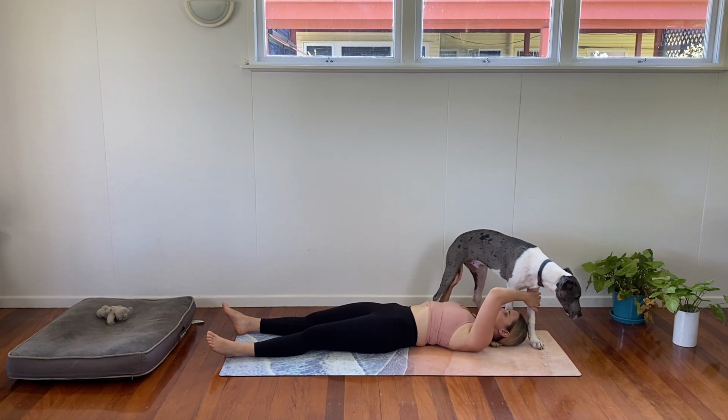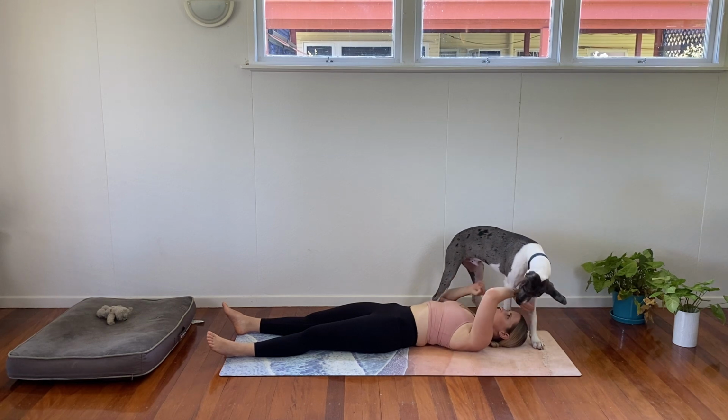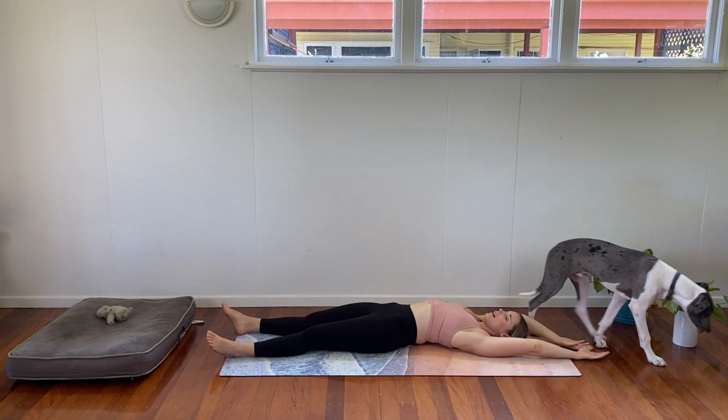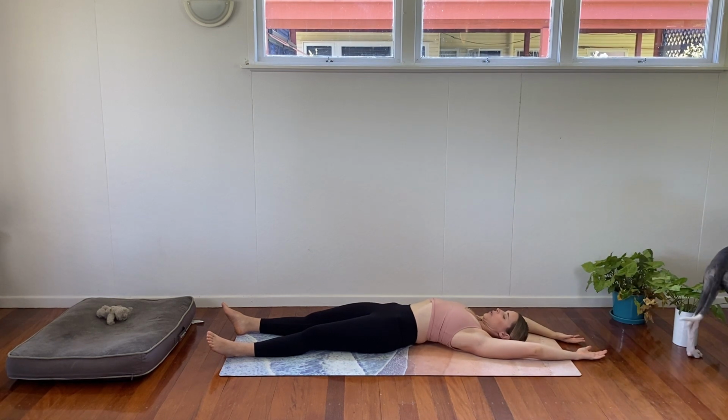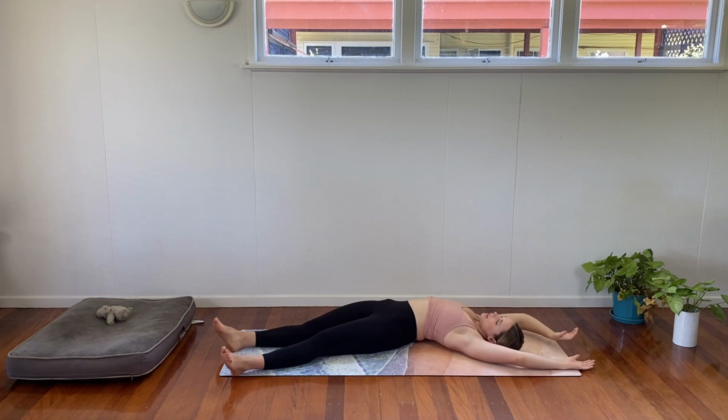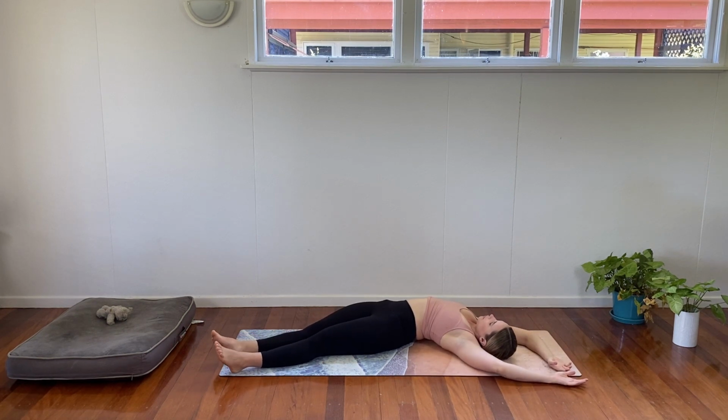Inhale, fill the belly, the ribs, the collarbones. And exhale, release. When we're ready, we're going to send our hands high towards the sky. We're going to come into a nice little banana pose. So shift the hips towards the right, fingers and toes towards the left, and just find a beautiful side body stretch here. So inhale, feel the belly, the ribs, the collarbones rise.